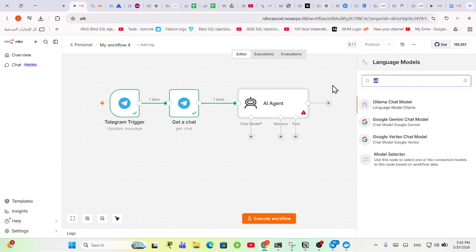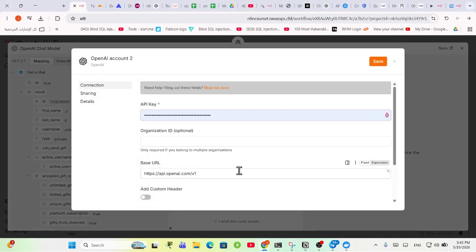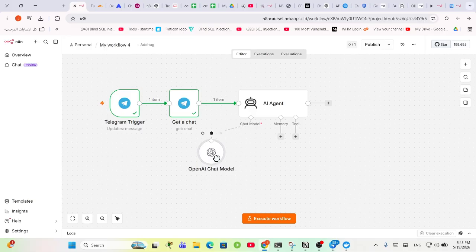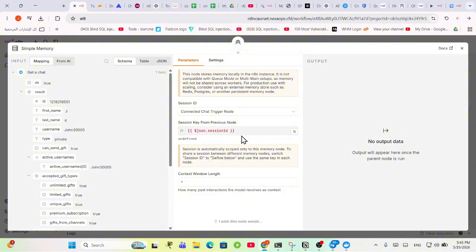Let's just choose OpenAI chat model here, so I can add my credentials here, and all this I can do from here. And for the memory, if you want to add a memory you can.